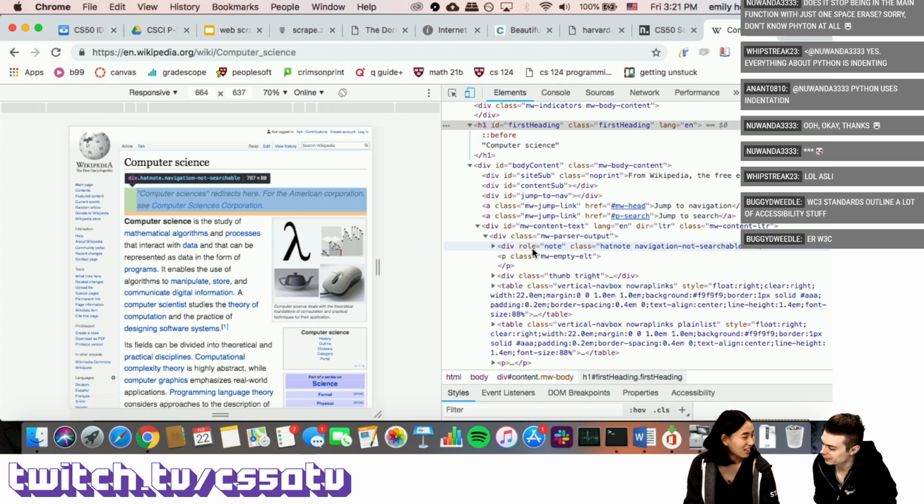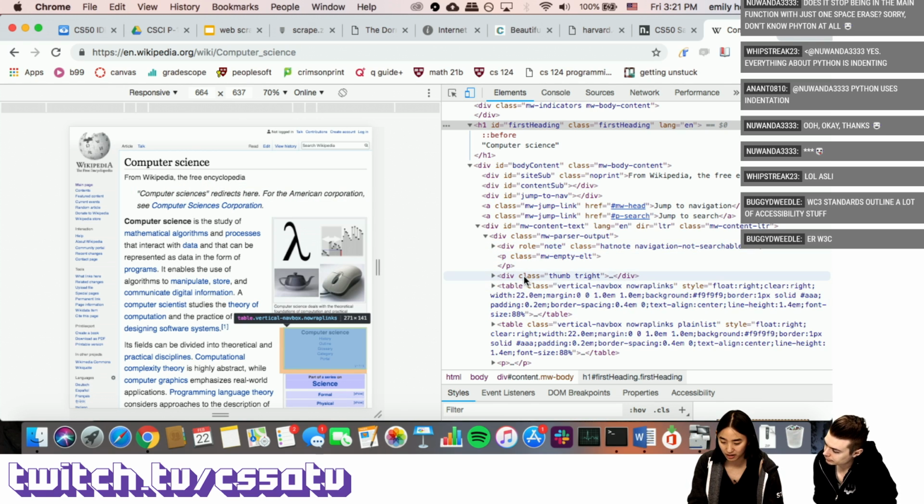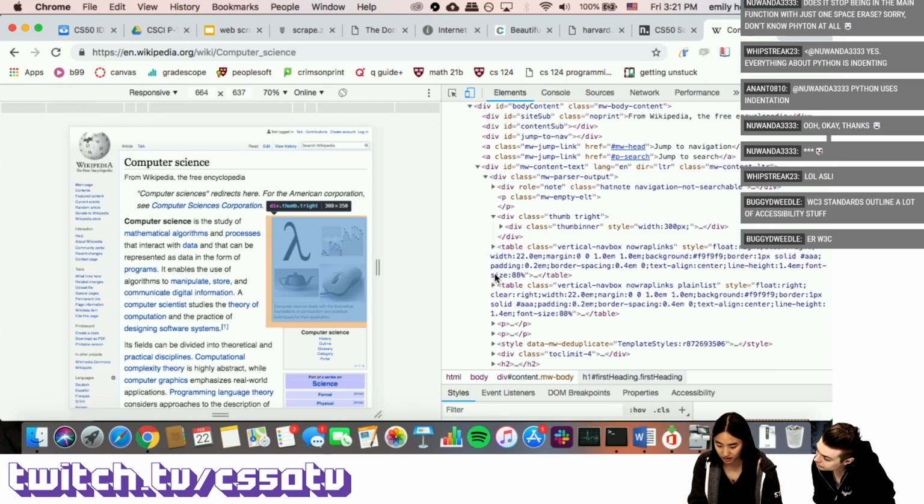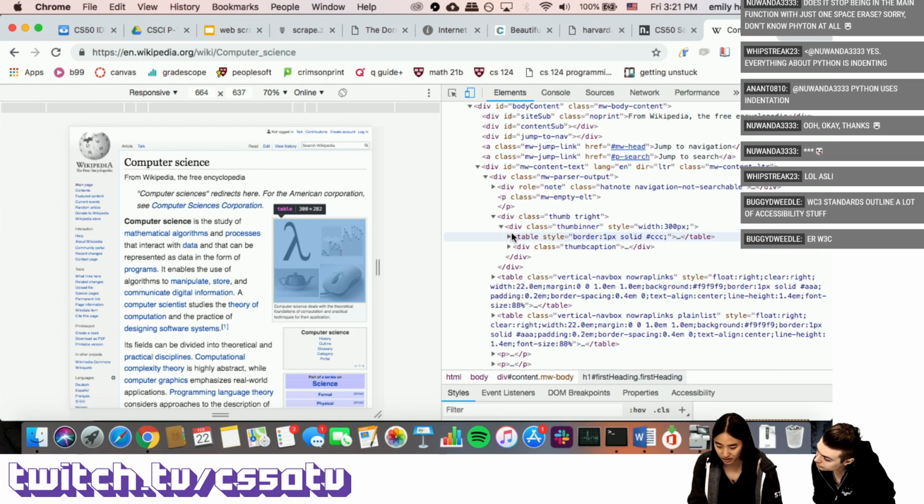Right, that was what we looked at earlier, the redirect thing. Right? Yeah, and luckily for me, Wikipedia has actually separated those in HTML elements, so that makes it a little easier for me. Oh, it looks like this is the image. So maybe let's take a look at that. Thumb inner, it goes even smaller.